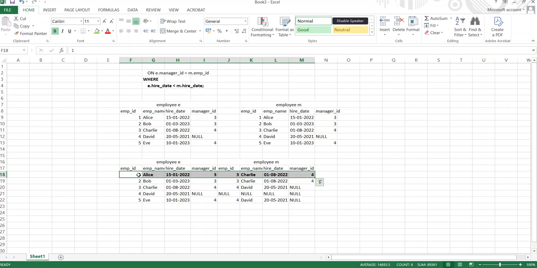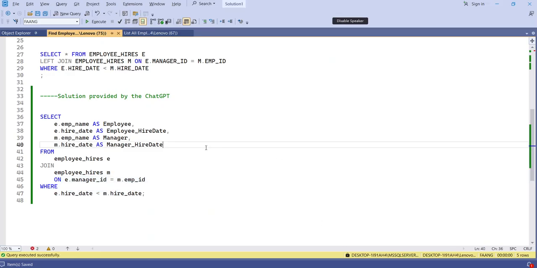Let me highlight it with green and check for Bob. It is 2023. It is not less than, right? Again, this one is not less than. This one we cannot compare, and this one is also not less than. This is greater than, right? So only Alice is the employee whose hire date is less than his manager's hire date, right? So our answer is perfect, we can say.